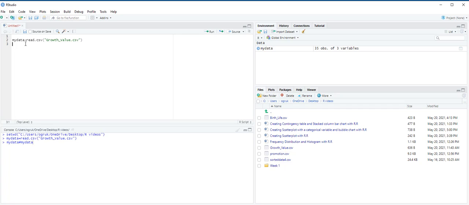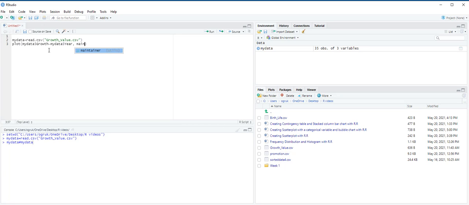We first use the plot function to create a line chart for the growth variable. We are going to use the col option to define the color of the marker, type to define the type of the plot, where letter L means line, and ylim to provide limits on the y-axis. And we also use the options main, xlab and ylab as we did before. So plot, open the parentheses, mydata, and then we choose the growth, concatenate mydata and year. So we want to see the returns of the growth fund over the years.